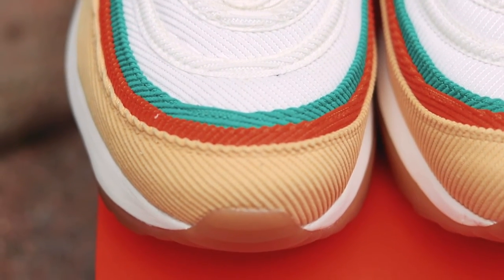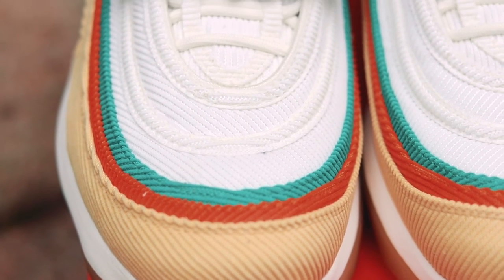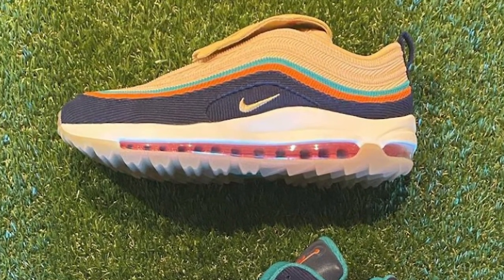I think Nike absolutely knocked it out of the park with this particular pair. The other pairs in the collection I'm not really a massive fan of, but they did do a couple of what looked like player exclusives and influencer exclusives. The main part of that shoe was a navy color — an absolute banger. If anyone's got a pair of those in a size nine and a half, do hit a brother up. It would be really cool to see those in hand next to these. I do think Nike did an absolutely cracking version of these.